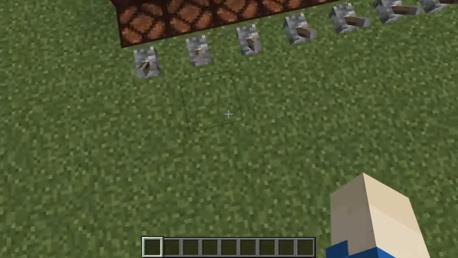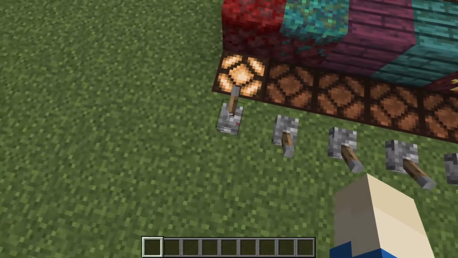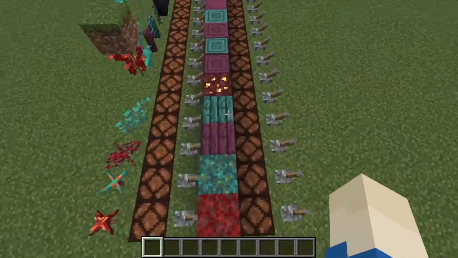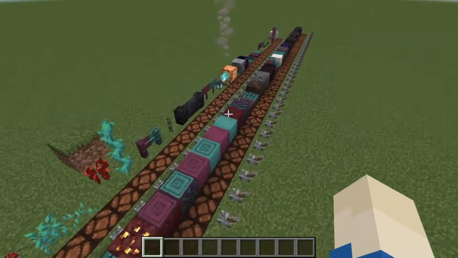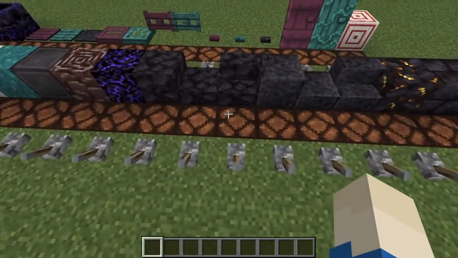So, I have them all laid out here, and when I use them, I'm gonna flick these levers, and that marks that I've used them, so that I know which ones I still have to use. So with that, let's just get started, I guess.